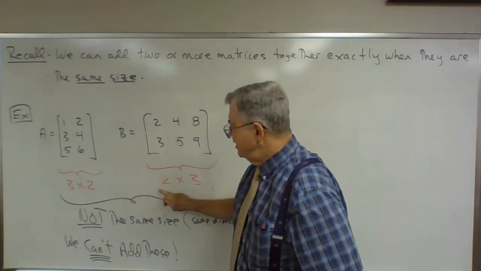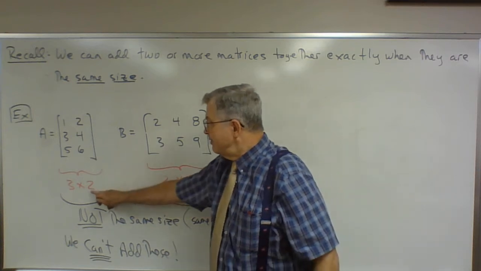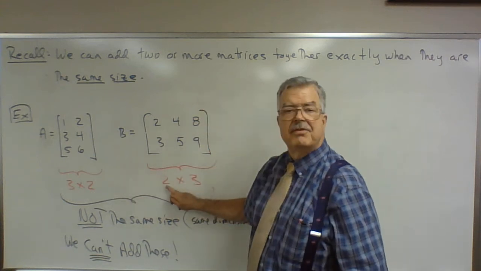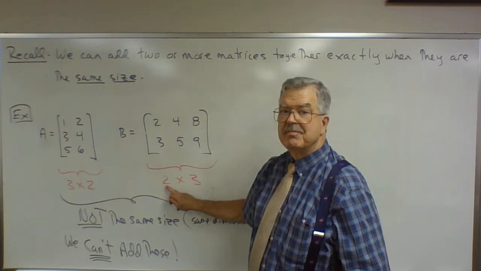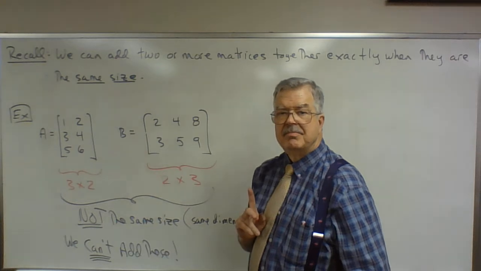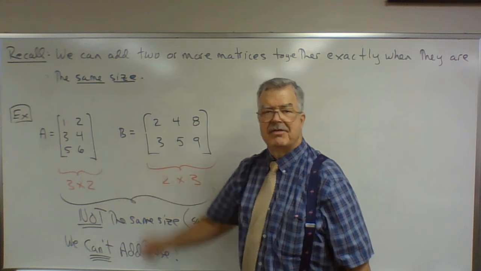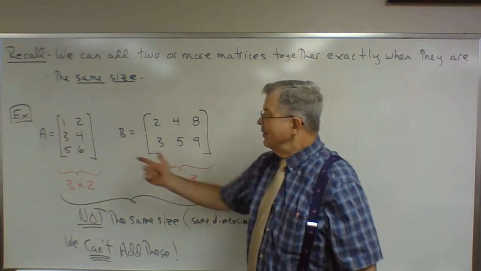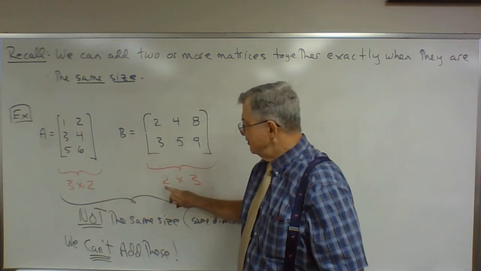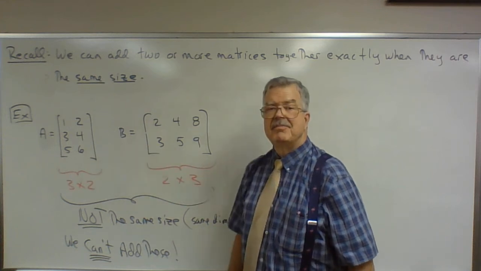This thing and this thing are the same. Now, that's a good observation. The number of columns of the first and the number of rows of the second are the same. But does that mean that we can add them? No. What it does mean is that we can multiply these together. Oddly enough, we can multiply these 2 matrices together because the number of columns of the first is the same as the number of rows of the second. We can multiply these together.